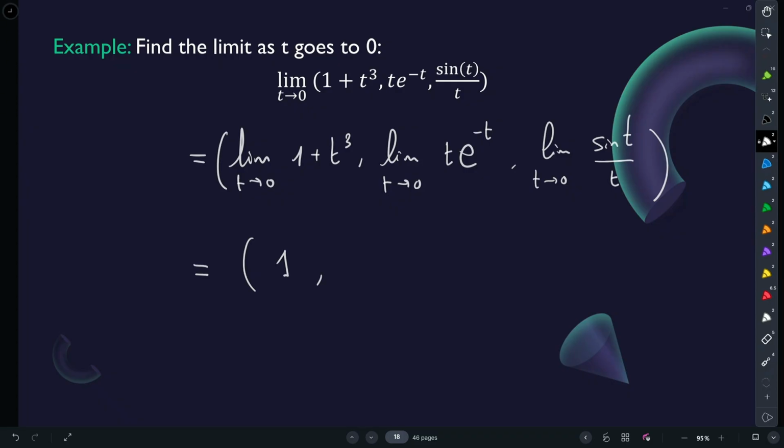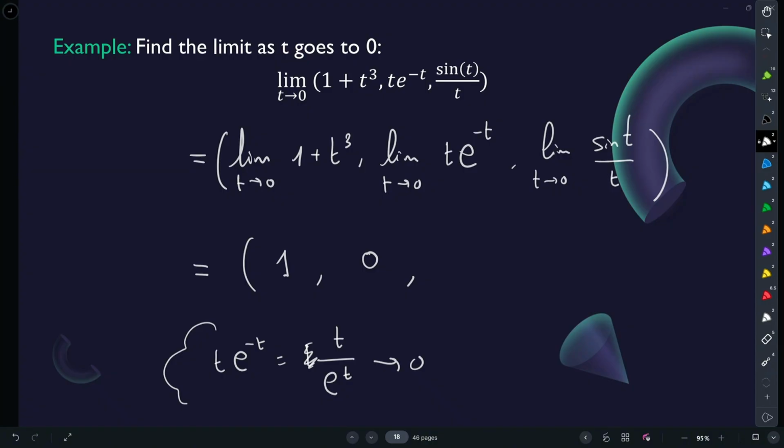If t gets to 0, this goes to 1. What is the limit of t times e to the minus t? 0. You have to be a little bit careful just to see what's happening. If you think about it, t e to the minus t is t divided by e to the t, but it's no problem because when t goes to 0, e to the 0 is 1, so the denominator goes to 1, there is no problem there, and t goes to 0, so this goes to 0. What is the limit of sine of t over t?